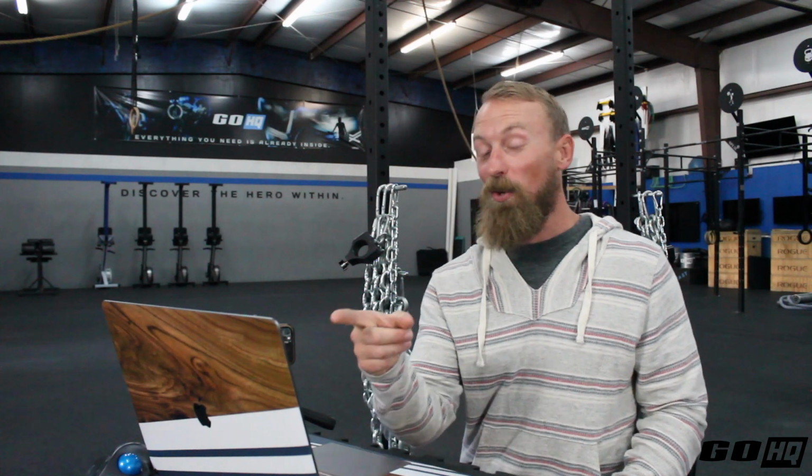But the bar ends up sitting right on his stomach, and thankfully the height of the bumper plates, a diameter plate is about 18 inches, so the bar sits about 9 inches off the ground. So most grown men, unless you've got a big belly, can lay down. If you're lean at all, you can lay down and your stomach is well under that 9-inch clearance of the bar, and it looks like that happened to him, and he was able to actually roll it over his rib cage and head and exit fine. Zercher squat, gone wrong.